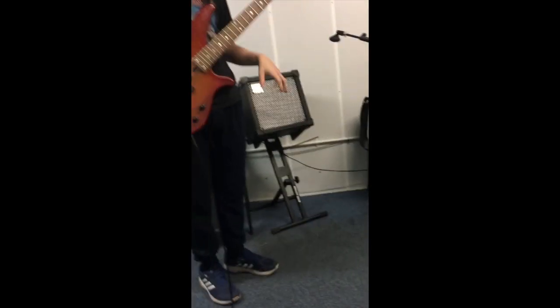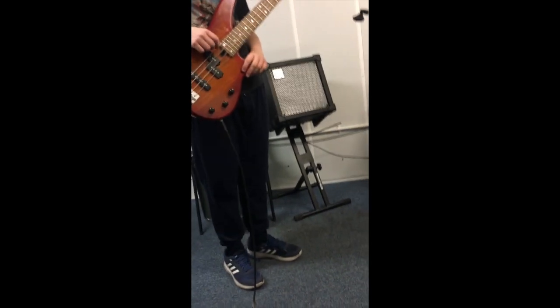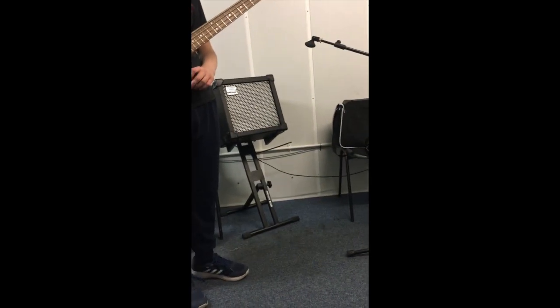On to the hi-hat, that swung much better as a rhythm. It's not as straight. That was loads better. When you change that groove, it made me go, yes. Okay, so that was good.